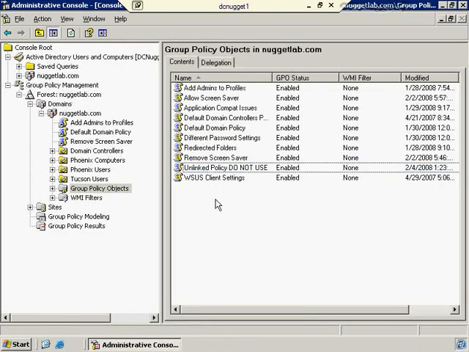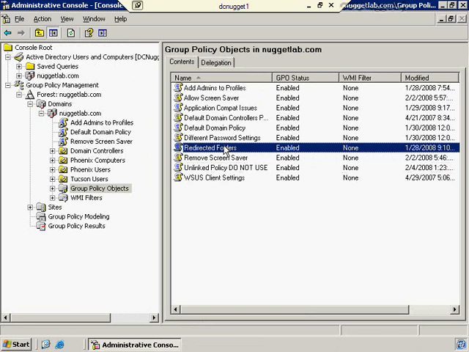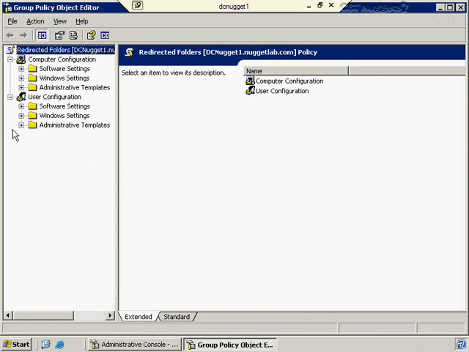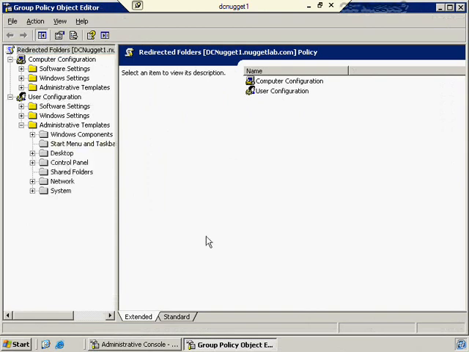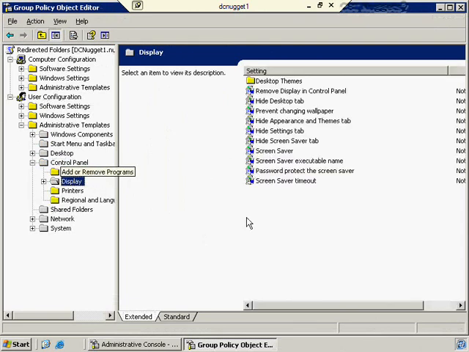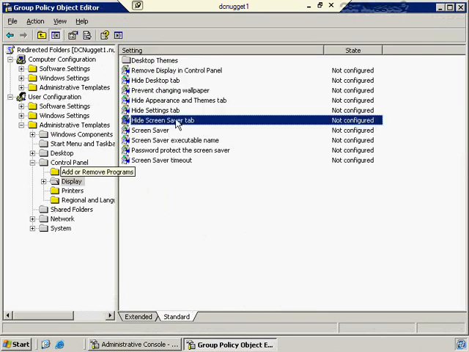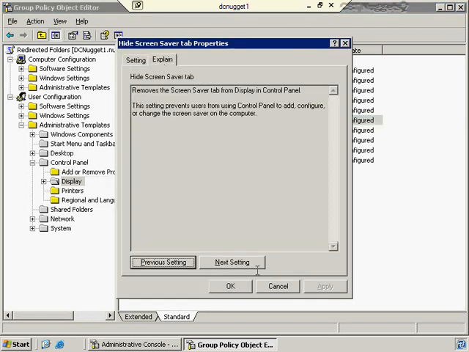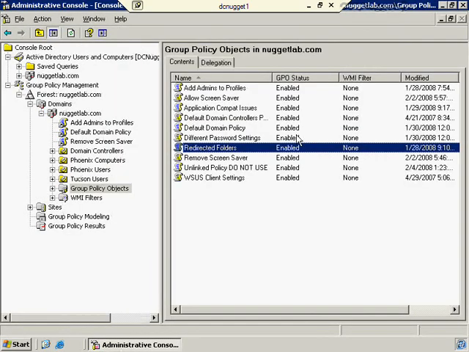Now, if I go to some other policy, one that was created, for example, perhaps on a Windows Server 2003 server, like redirected folders, I can right-click there to choose Edit, and now under these administrative templates, look, it looks more normal there, doesn't it? I see more of the same kind of settings that I would expect to see. Well, each one of these things really comes from an ADM file. For example, I'm just going at random here, but if I go to Control Panel and let's say Display, and this thing where it says Hide the Screensaver tab, okay, that appears out of the midst of an ADM file. And if I double click on it, this not configured, enabled, disabled, the explain text, all of those things actually appear as part of a file.